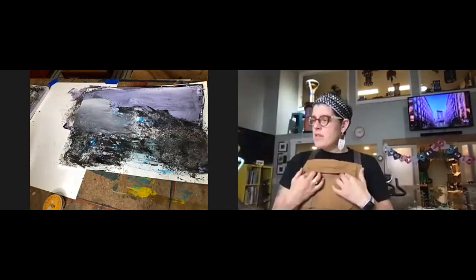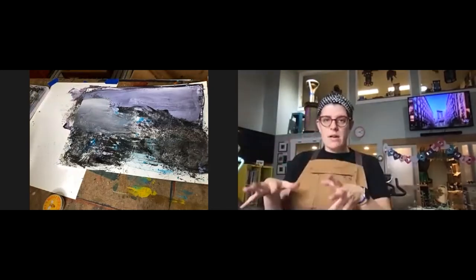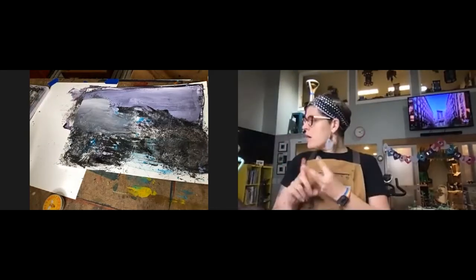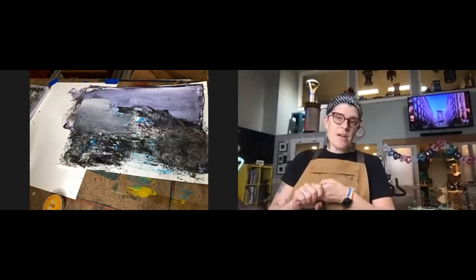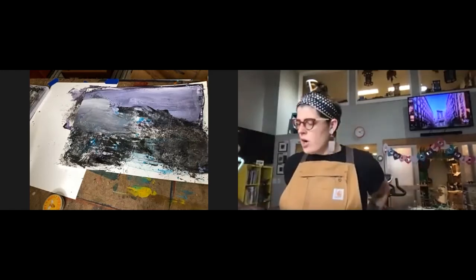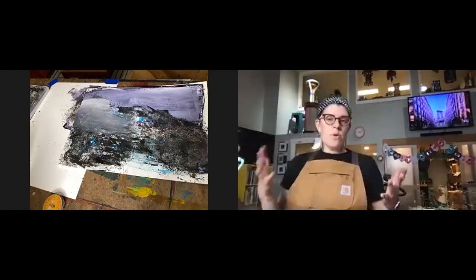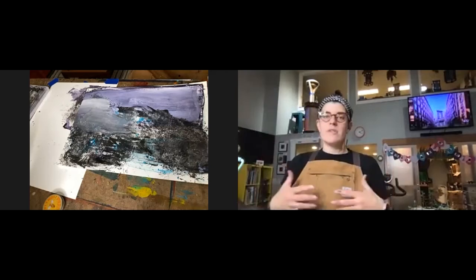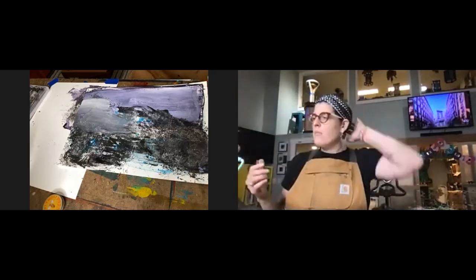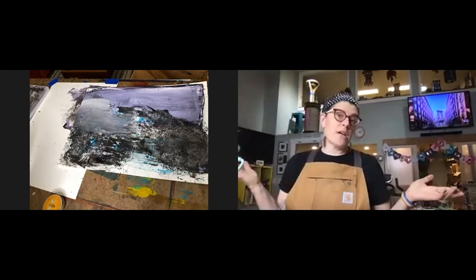I finally got my stuff organized. So I have one set of all of my water-soluble graphite sticks, my water-soluble colored pencils, and my water-soluble pastels at my studio and at my house. Especially during the holiday season, so much of what we're doing at the gallery is event based or sales based, that my only real work time is my sketchbook practice at night.